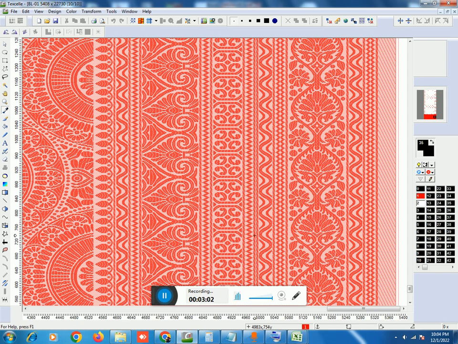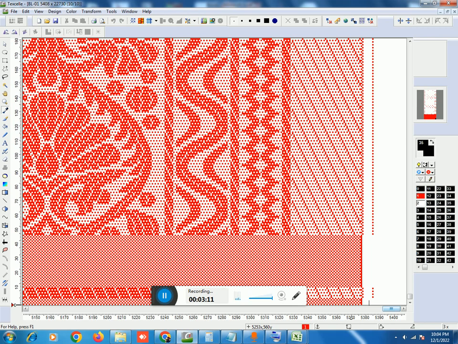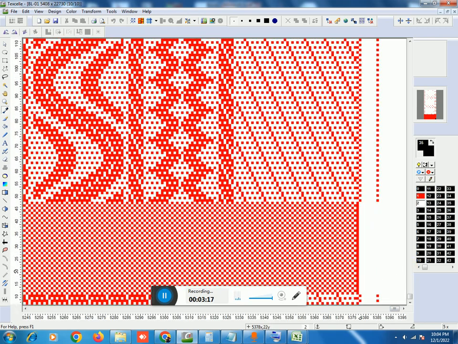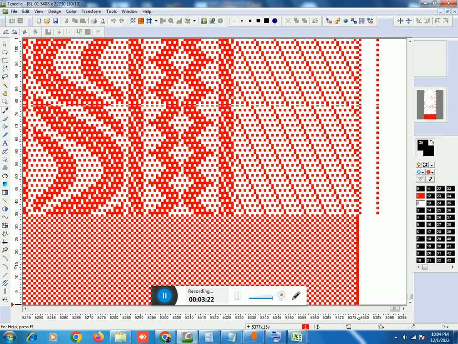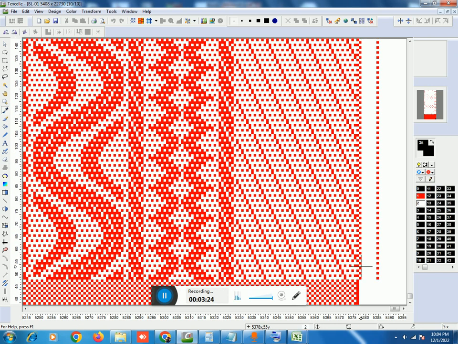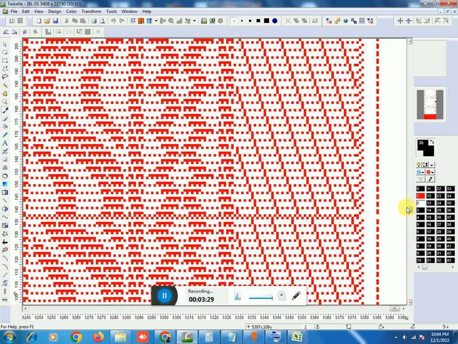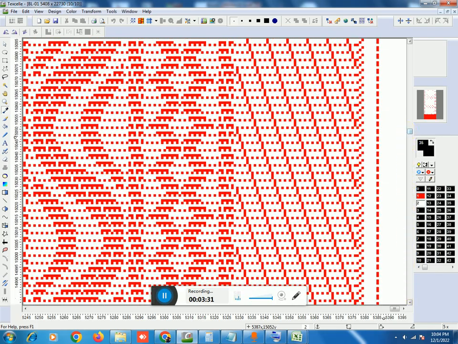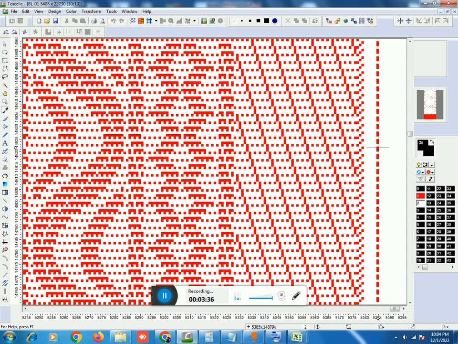Now I want to check the average picks per inch for this design, and also the feeder wise picks per inch. You can see here it started from here. The hooks number is 5377. Here is the first feeder, this is the second feeder, and here it is the third feeder. This is the cramming hook of the design.